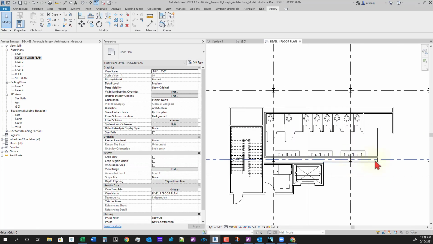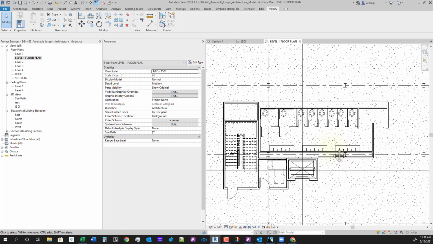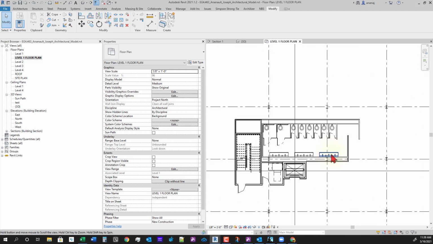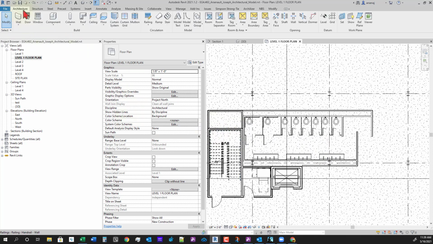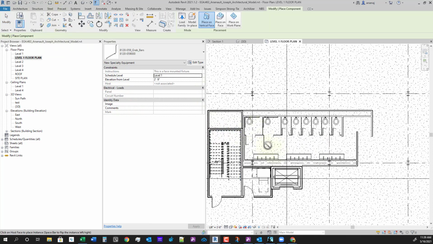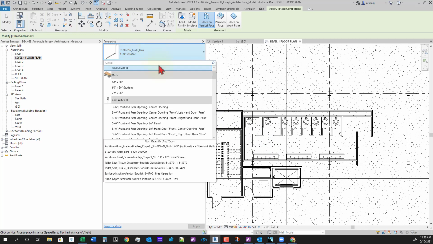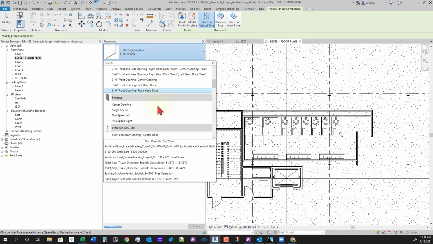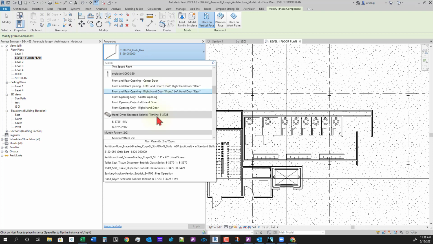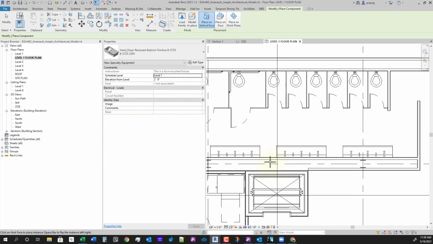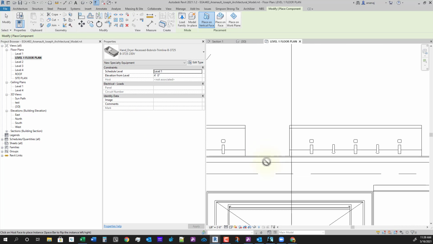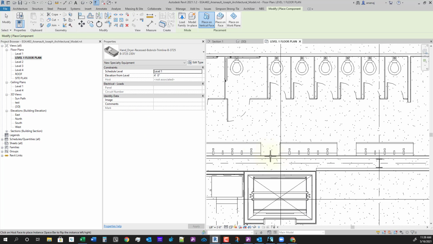But in code they would tell us that anyway, so we'll leave it at that. So we got a couple more things to add. If we go back to our architecture tab, components, and so we've got our grab bar. So here's a hand dryer. Let's pick this 230 volt hand dryer and we'll place it on the wall here. And it's not going to show up.